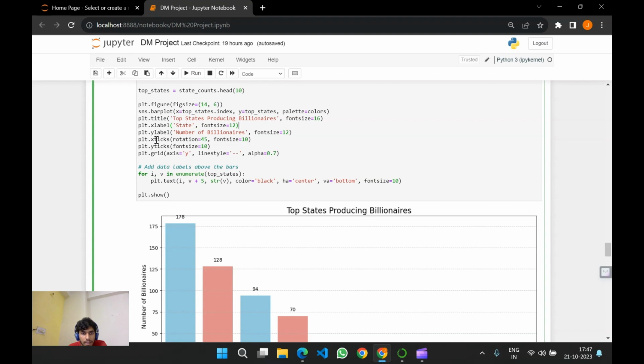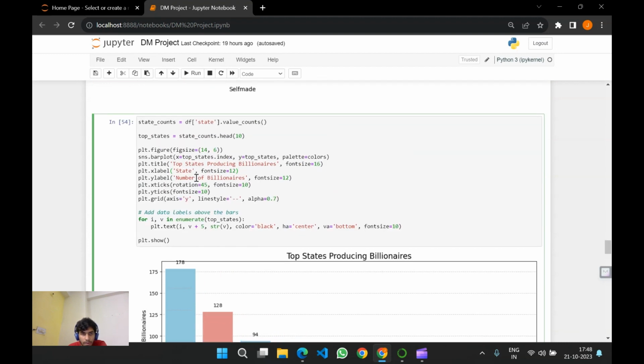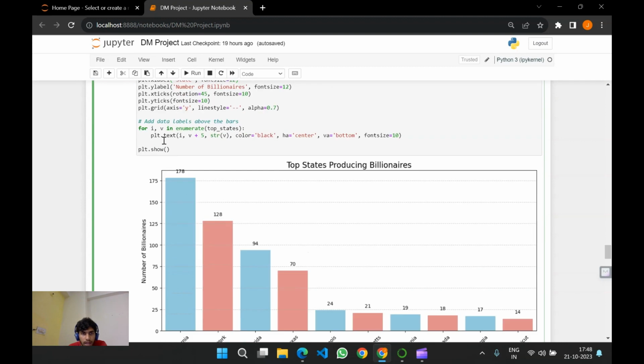here I'll be setting the rotation of the words or the font which I'll be printing, and the same thing for the y-axis font size. And plt.grid is a function where axis is y, and the line style should be dotted, and alpha is 0.7.